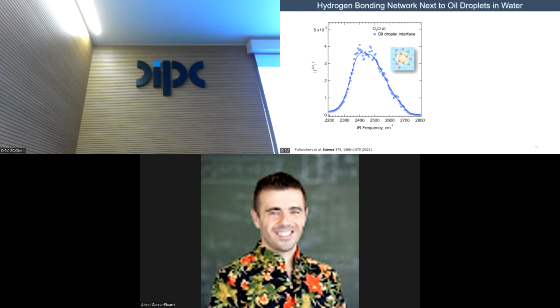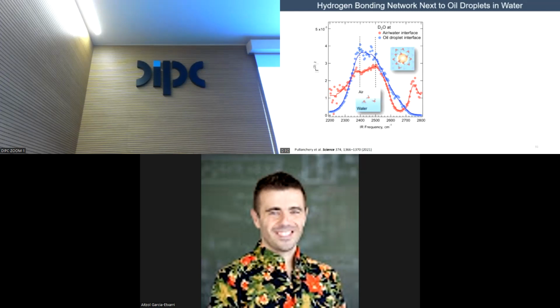Now, this is what that measurement looks like. You have the interfacial water stretch spectrum next to oil droplets in water, and these are OD vibrations. So you have the spectrum going from 2200 to 2800. It's just a broad, almost featureless spectrum. So we first compared it to the air-water interface to see what's really different. And if you look at these two dashed lines that I drew, which I call strongly and weakly hydrogen bonded water populations, the ratio between those two peaks is different for the air-water interface and the oil-water interface.